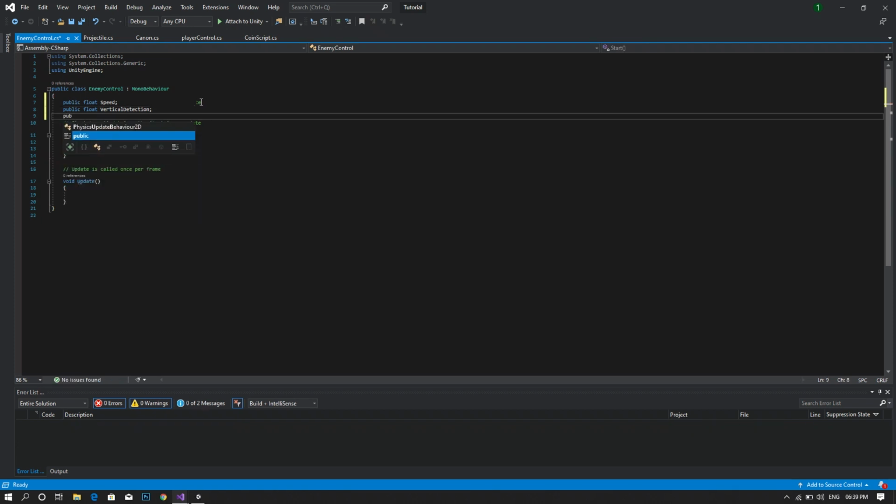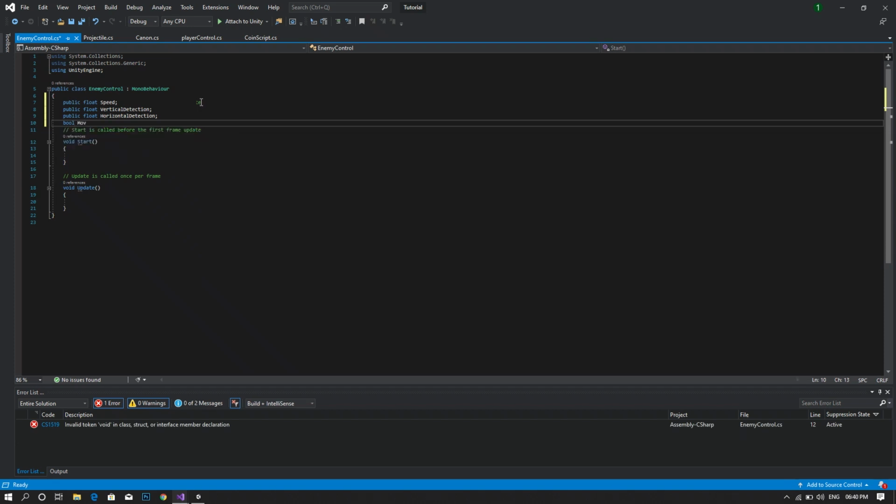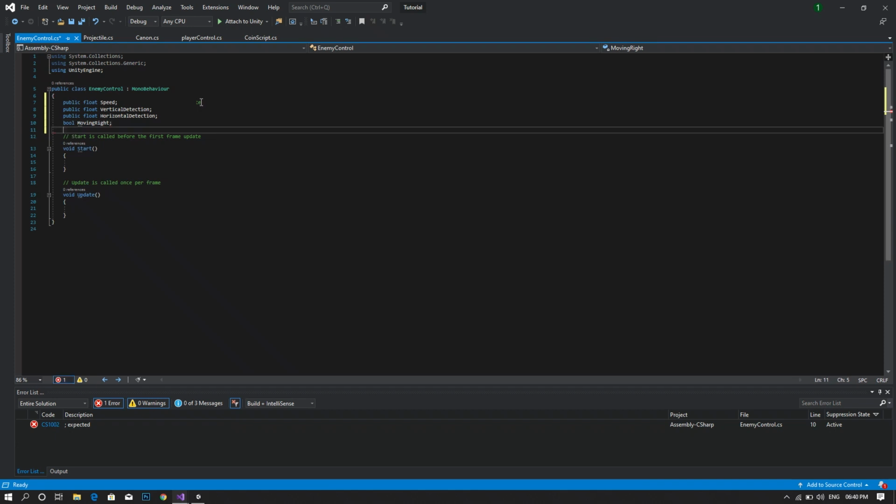Now another public float, which is called horizontalDetection. After that, a bool called movingRight, and finally a public Transform calling it detectionPoint.